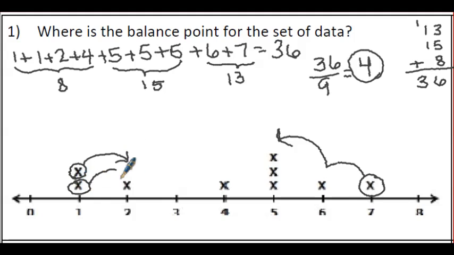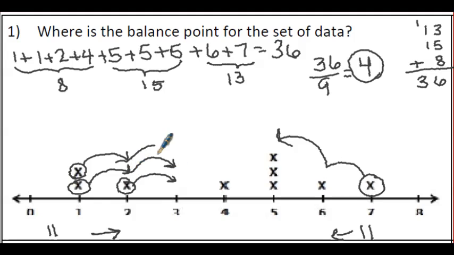So I just added 2, but then I subtracted 2. So that balances out. I'm allowed to do that. So I moved 2 to the right, or added 2, and then I moved 2 to the left. So we want to make sure that these movements balance out, because adding 2 and then subtracting 2 is the same as adding 0. So I'm going to add 1 more.